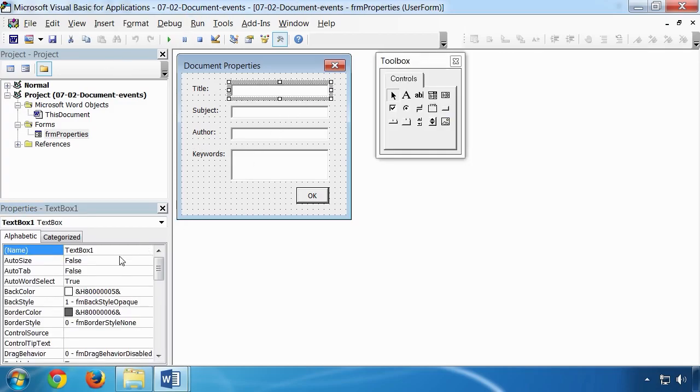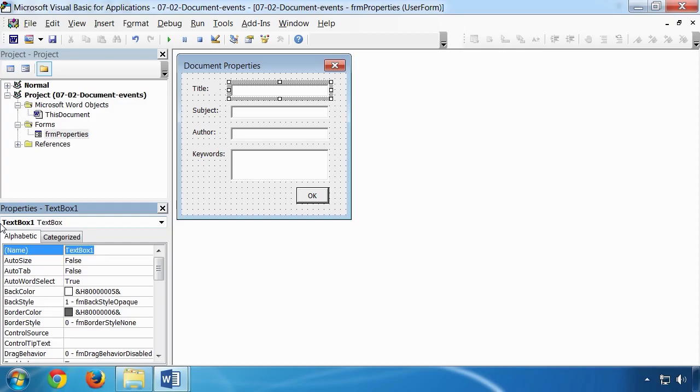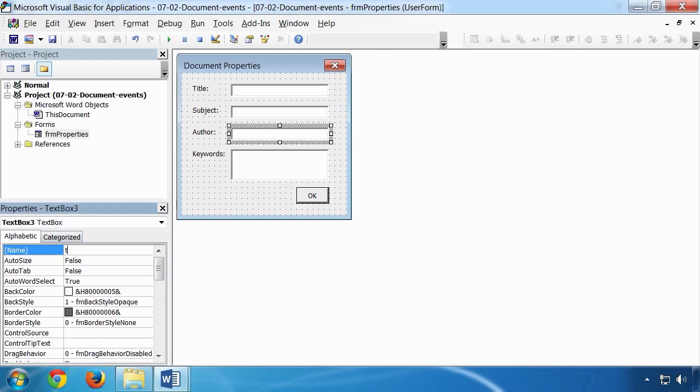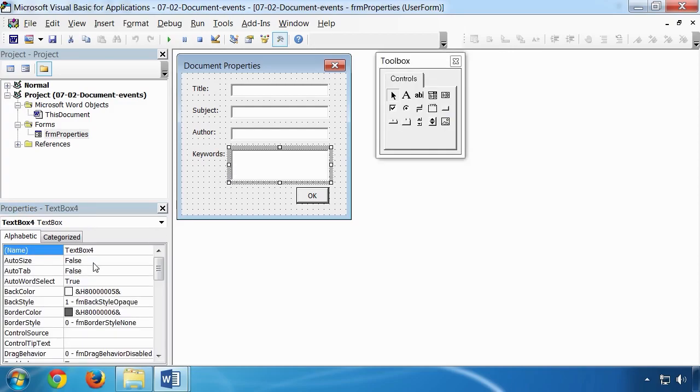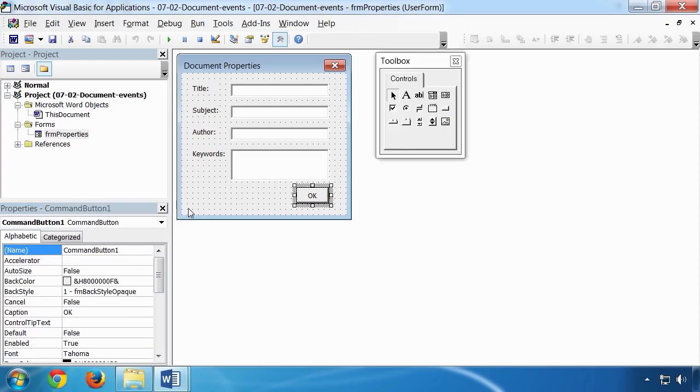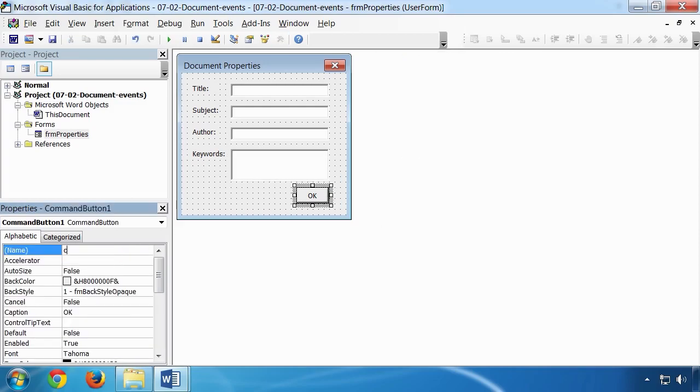Then we have text boxes. We'll use the prefix TXT, TXT title, subject, author, and keywords. Finally, the command button, CMD.